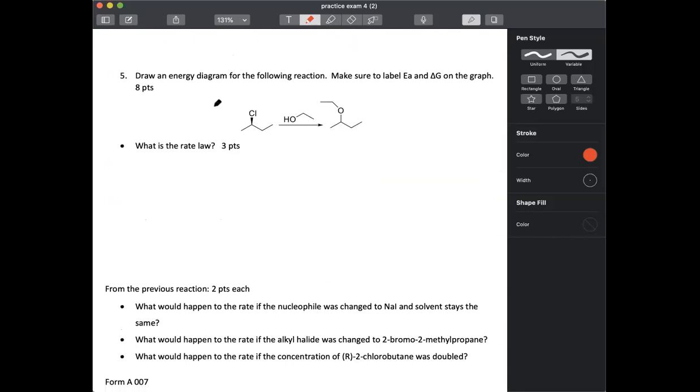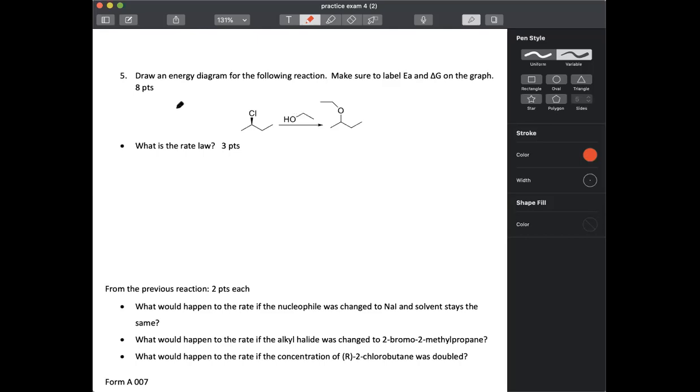So we got to identify first what reaction pathway it's going, right? You have 4 options: SN1, SN2, E1, E2. We're going from a chlorine to an oxygen, so we know it's either SN1 or SN2, right? So how do we break the tie? Okay, we could look at the nucleophile. Is the nucleophile weak or strong? No, right? Nucleophile is weak because it's not charged. Your neutral nucleophiles are automatically weak.